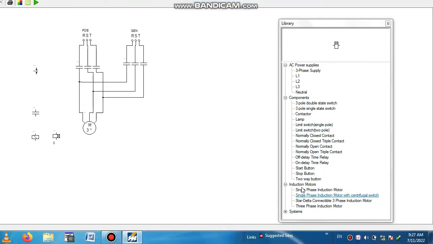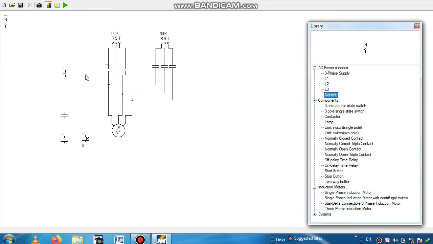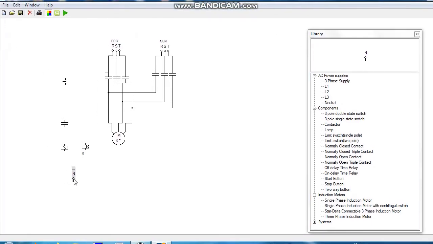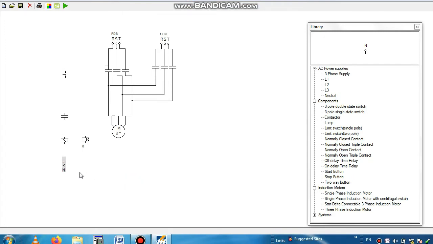Now we connect all elements. Now we take another neutral point. We know that for completing a control circuit we need a neutral point also. Now we connect all the elements to each other.